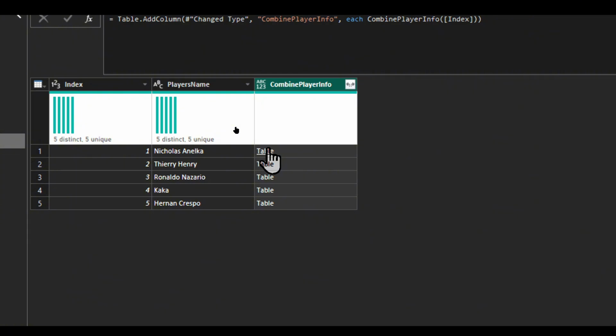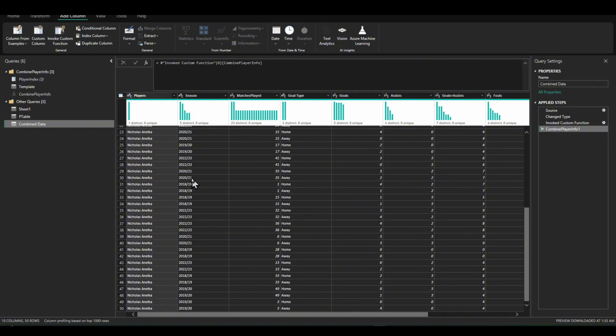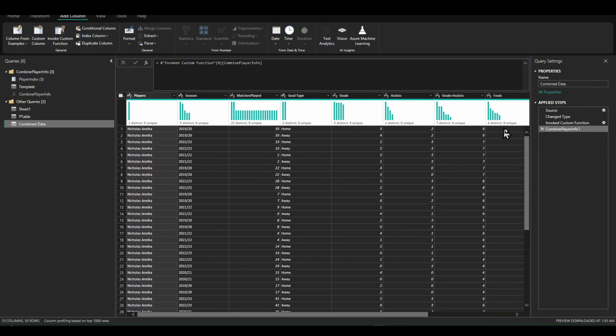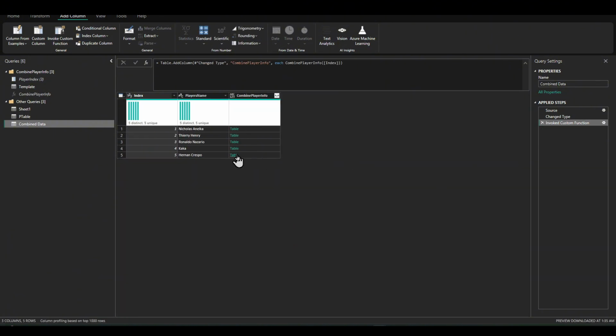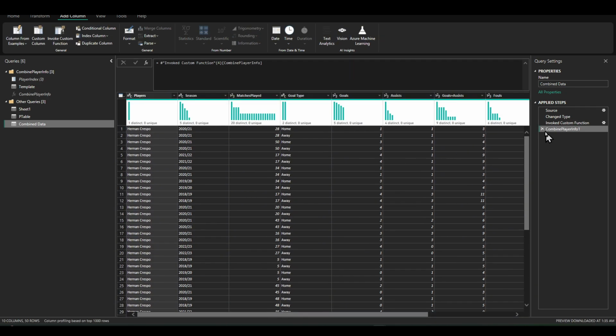The very first table takes the index value from the first row, so basically Nicholas Anelka's information is in this table, Thierry Henry's information in this table, and so on. For example, if I click on the table here, I am getting Nicholas Anelka's information. If I click on the final table here, I can only get Hernan Crespo's information.